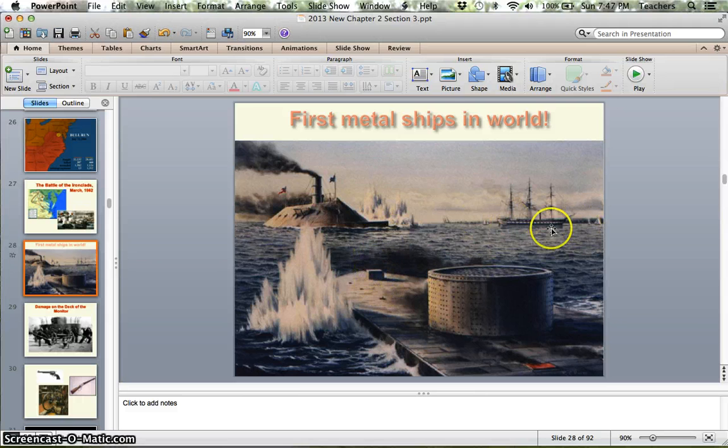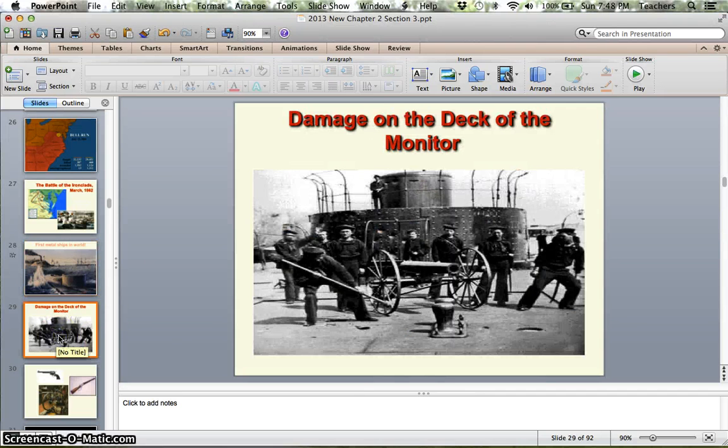And these two ships, they would do havoc to your wooden ships. Wooden ships would fire their cannonballs, and they would just bounce off these heavy iron-plated ships. And so this is the first time, the Navy you think of that we have today, comes from these types of ironclad ships. Now these two did meet in battle, and it was a draw, and neither one could sink the other.